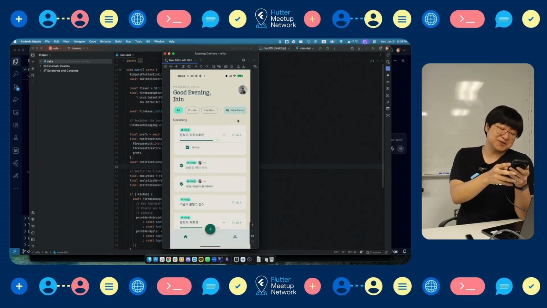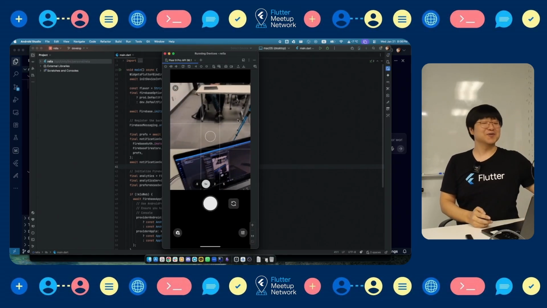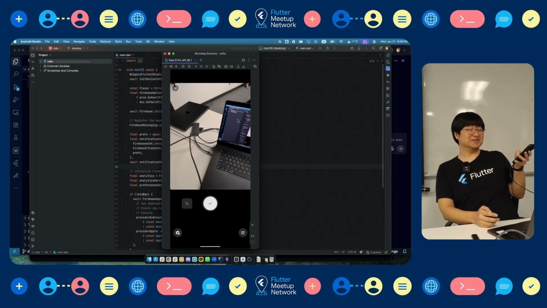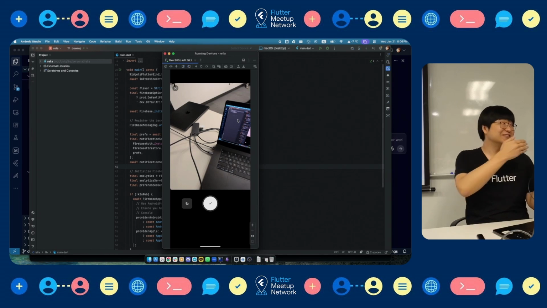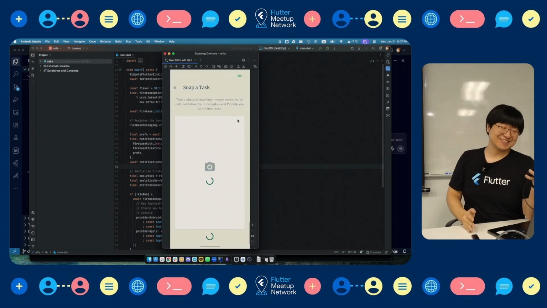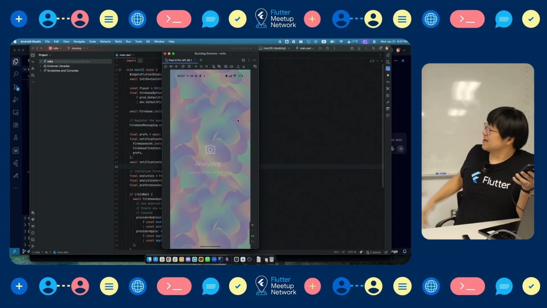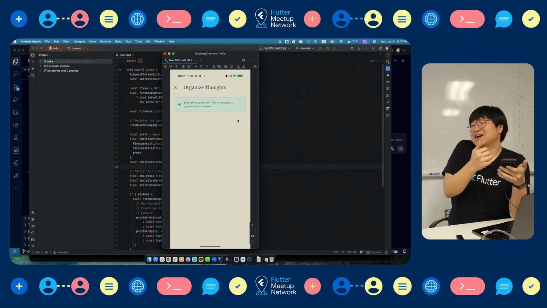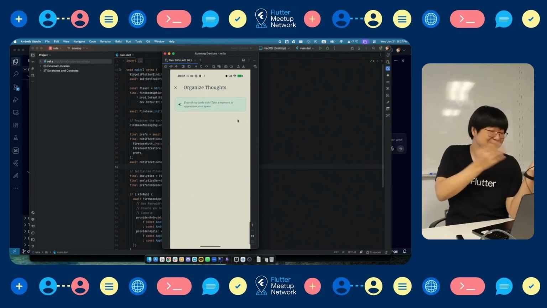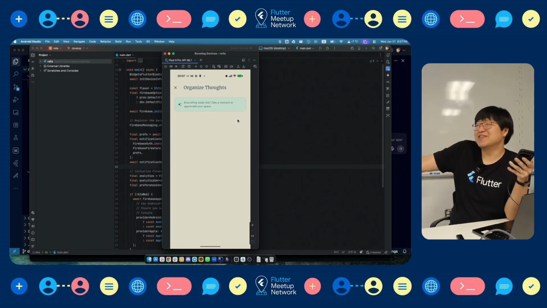And the other feature I added is this. You can snap a photo. I don't know if it detects something. Then you will say remove it. So if I do this, I hope it detects something. But using this feature, let's say you have some messy floor, and you are just annoyed, instead of typing something, okay, it doesn't find anything. You just take a photo, then it will create a task. So now you remember that I need to do it. I don't want to do it right now, but yeah.